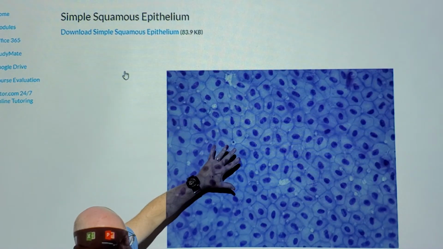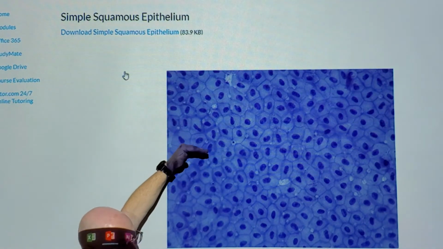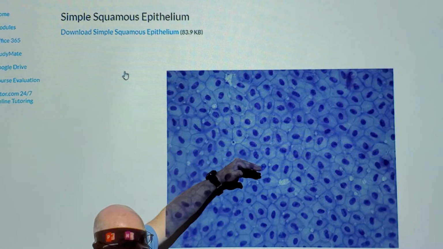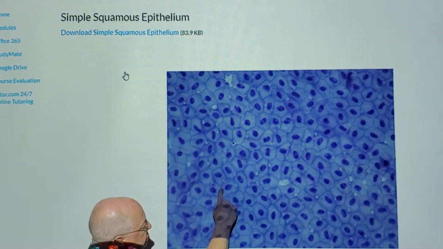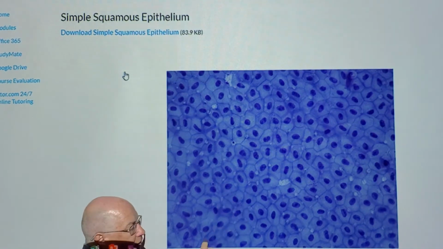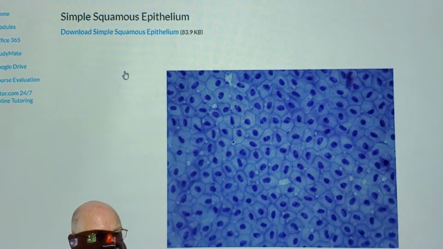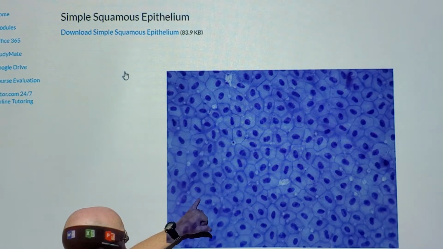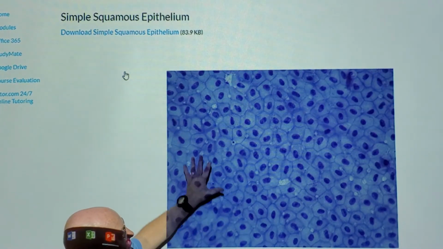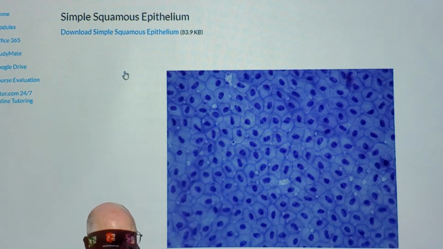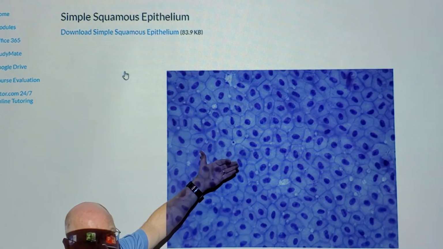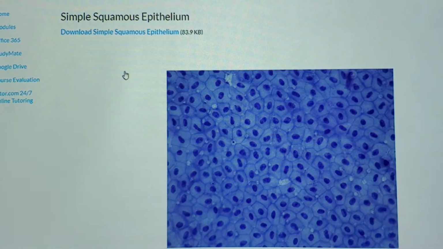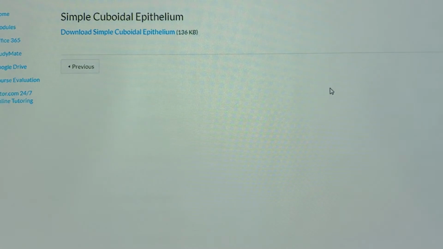So if you see this slide on a microscope or on the lab test, it's going to say, identify the type of tissue. And you would say simple squamous epithelium. Okay? This is obviously the nucleus. You can see the cell membrane of each cell, and you can see the cytoplasm. I'm not going to ask for those details. I'm going to assume you know that's the membrane, the cytoplasm, and the nucleus. But this is simple squamous epithelial tissue. One question I could ask on a lab test, please identify the tissue at the pointing. Simple squamous epithelium.